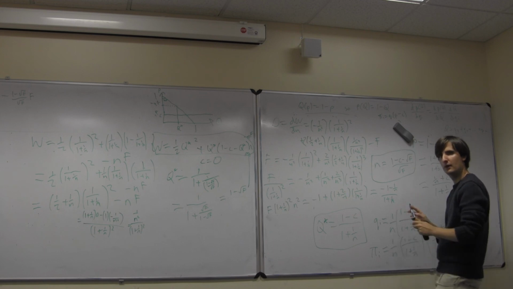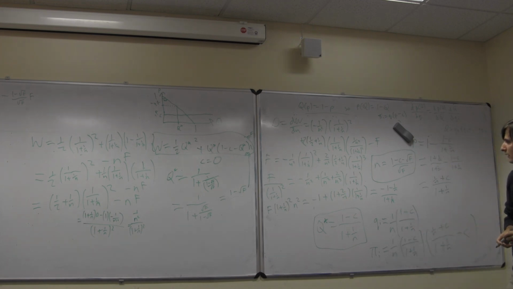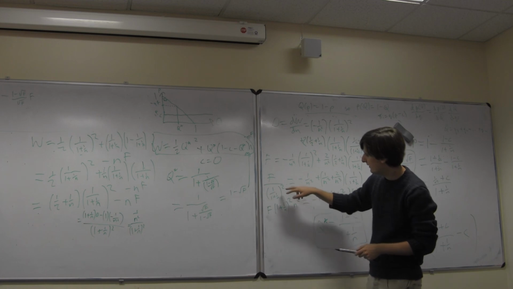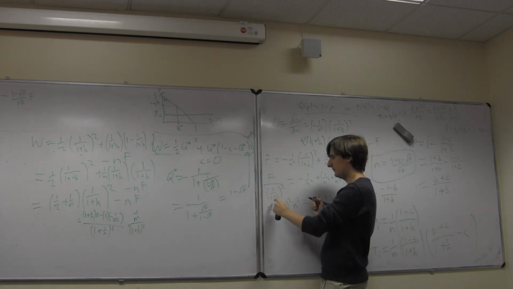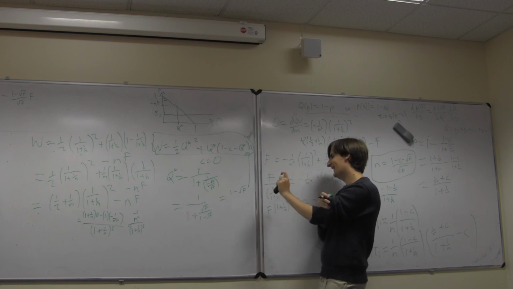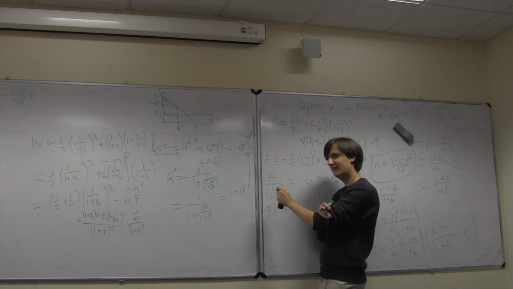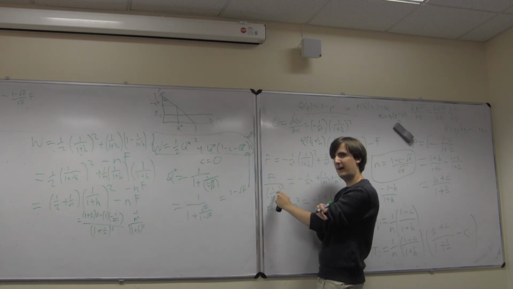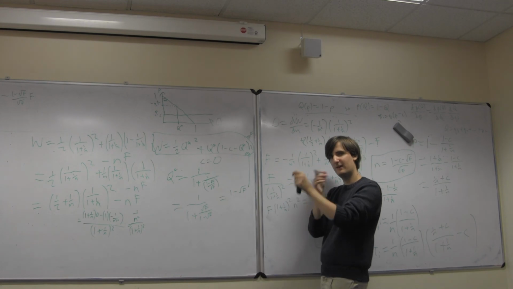Tom, I'm a bit confused. How have you managed to take the f over (1 over 1 plus 1 over n) all squared and make it just (1 plus 1 over n) squared rather than to the minus 2? So here we had f divided by this thing. That's the same as f over 1 plus 1 over n. You can think of this as f times all of this to the power of minus 2. You can think of this as that to the power of minus 1.